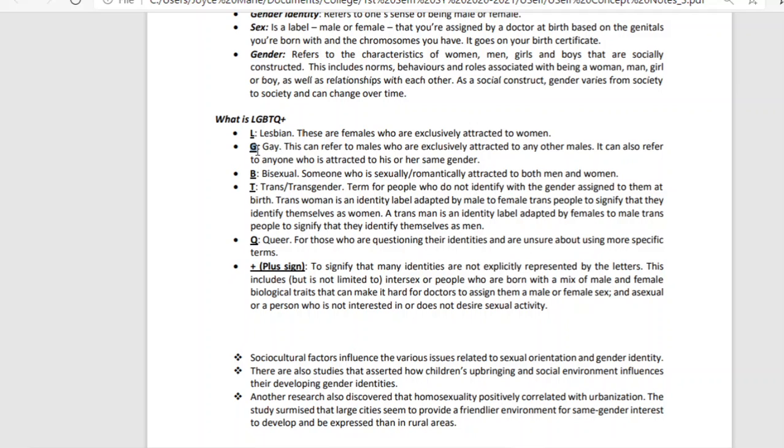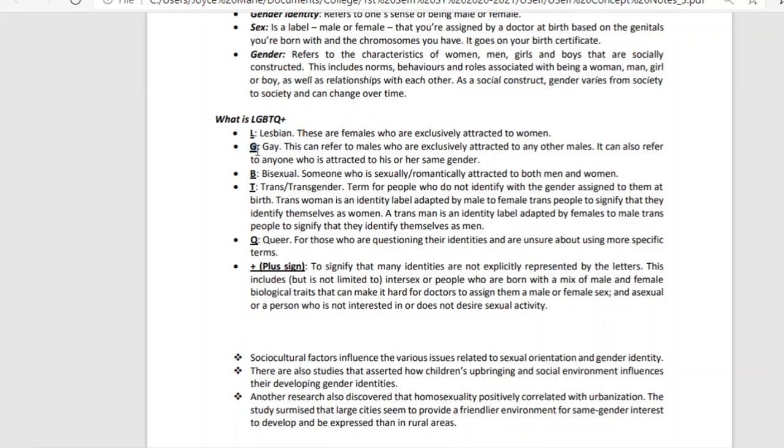Sa una, people considered gay for male to male lang, no? But I think they upgraded the meaning of the word gay, or gay people, nga it doesn't just limit on male to male attraction, but anyone can be referred to that term as long as that person is attracted to his or her same gender.